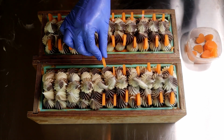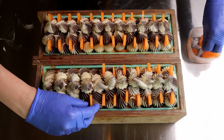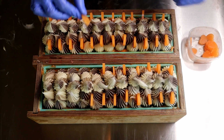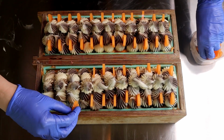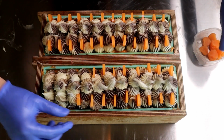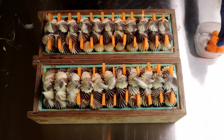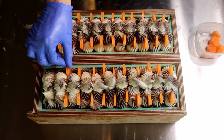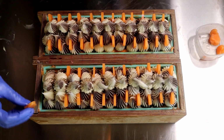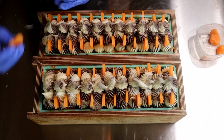But I don't know, I just figured it was time to change up my recipe, and I formulated one slightly different. So the palm oil is no longer in here, and I have gotten rid of the palm oil and the canola oil, and replaced it with sunflower oil. So still really good soap. The recipe's still gonna be really good. I'm gonna do a little suds test at the end of this to show you guys how awesome it is.